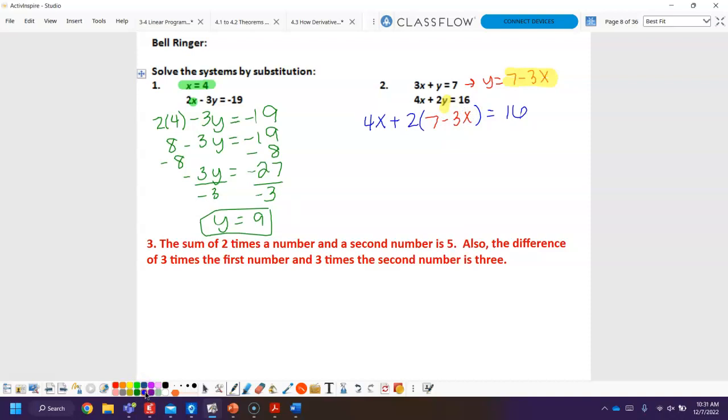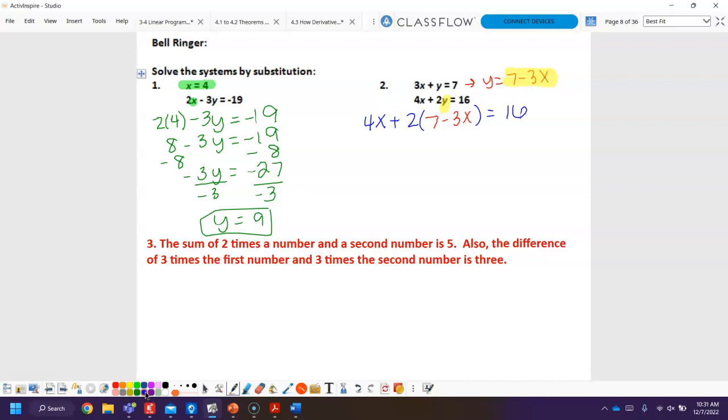So the idea here is that we are replacing one variable with another. Whether that replacement is a number or a variable really doesn't matter. In the first one, you were given the condition that x was 4. If x is 4, x is always 4, that's your coordinate of the x value. We wanted to use that to find y.